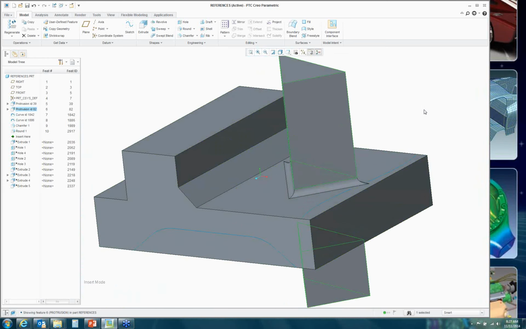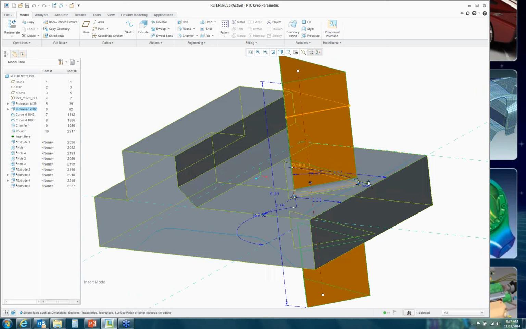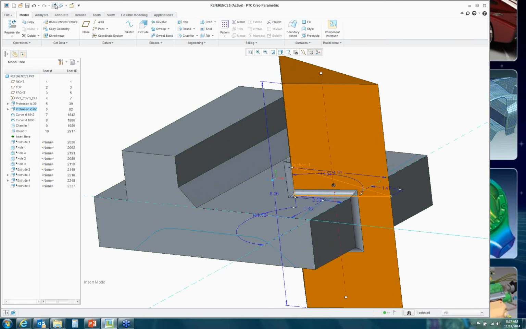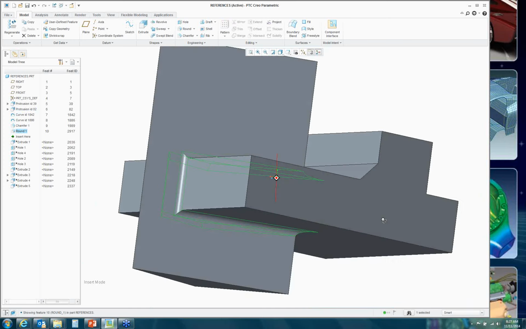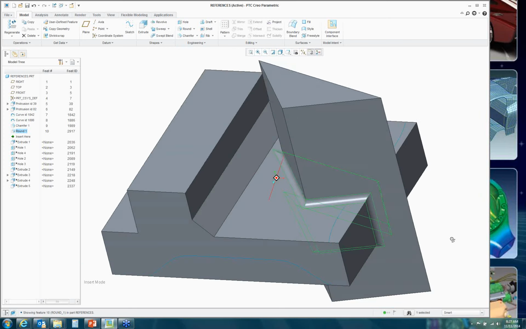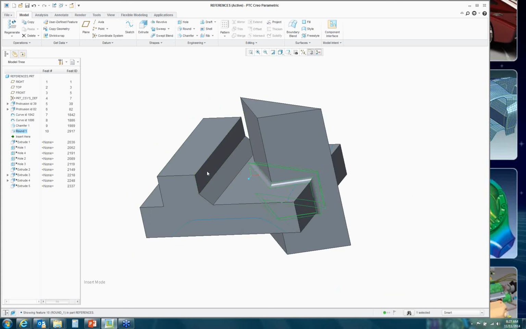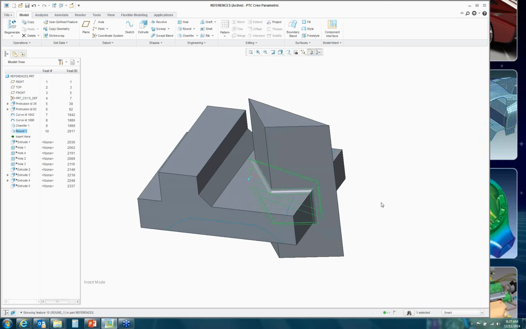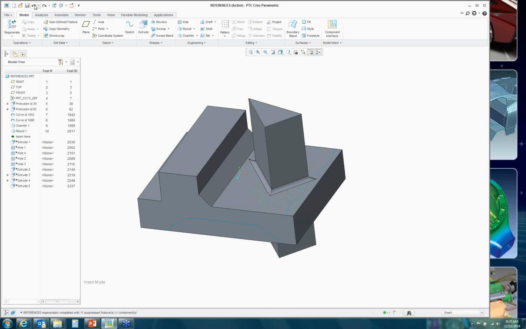And finally, we'll do this one more time. We'll take this feature and we'll edit it, and I'm going to drag this edge off the end of the model again, and there we can see that we get a round all the way around that feature intersecting the part. So I could try as hard as I could to make this round fail, but it would be very difficult at this point because of the robust method that I used to select the references. So let's back up again. We're going to go back to the original feature here.